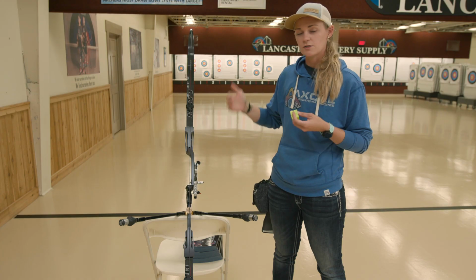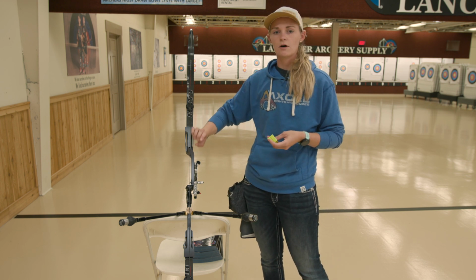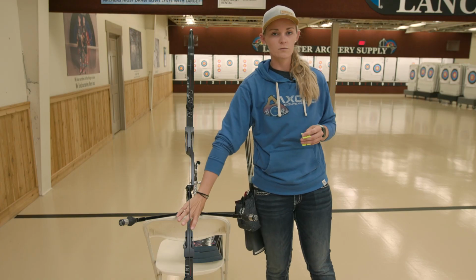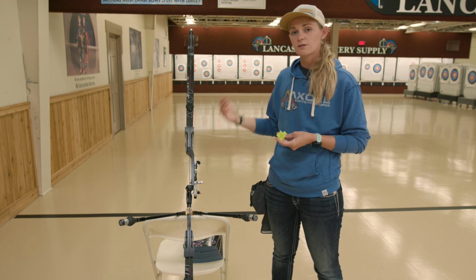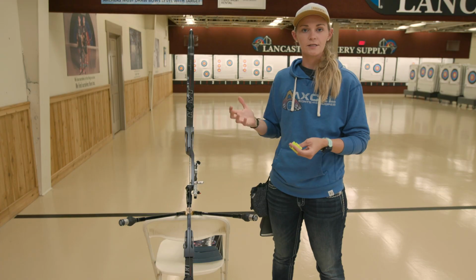So at this level of setting up the bow, what we've already done is make sure to adjust the tiller alignment. You're going to make sure that your tillers are the distance that you'd like. I personally like my top tiller to be right at 1/8 of an inch more distance than my bottom one. Then we're also going to make sure that our stabilizers are on and our sight is on. At that point, you're ready to put the limb alignment gauges on and make sure that your riser is lined up and ready to shoot.